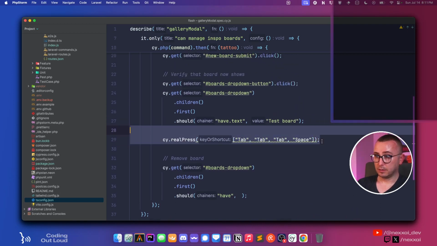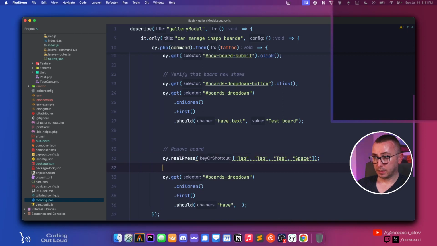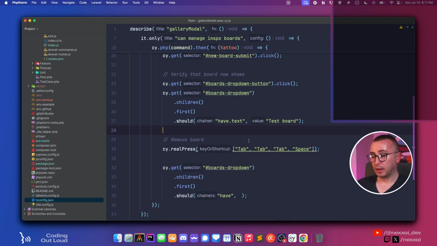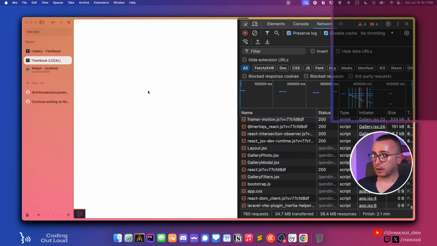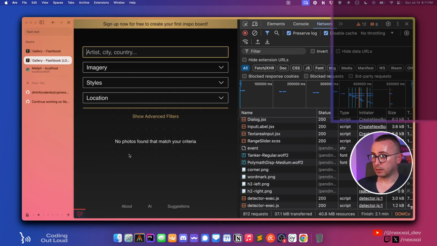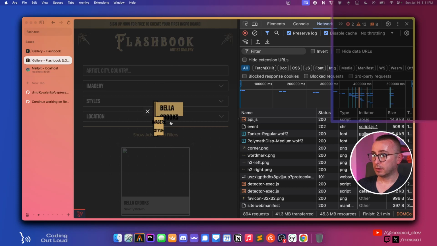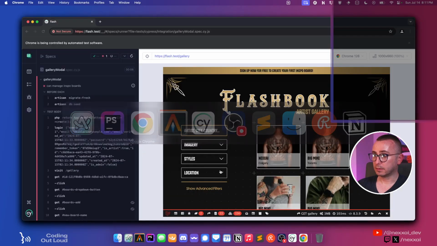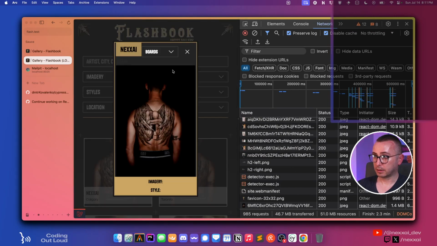Again, we're going to want to do this. Okay, so that's going to remove it. Okay. Remove the board. Yep. And then what we want to check is if we are hovering over. Okay, so what I'm thinking about is, if we go back to our modal here, that's annoying. And we go to, because the test is still running. Yeah. Let's go back to the right env.